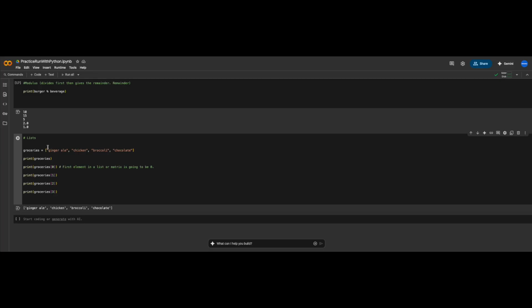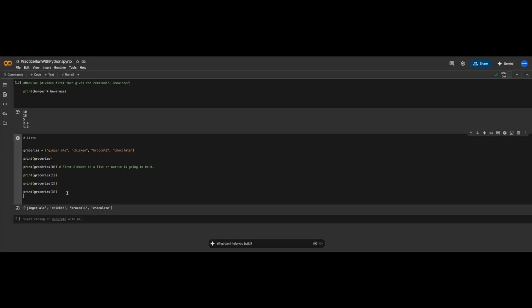Ginger ale is technically the first element within our list, but in Python it is viewed as the 0th element. Our second element is going to be chicken, our third is broccoli, and our fourth is going to be chocolate.